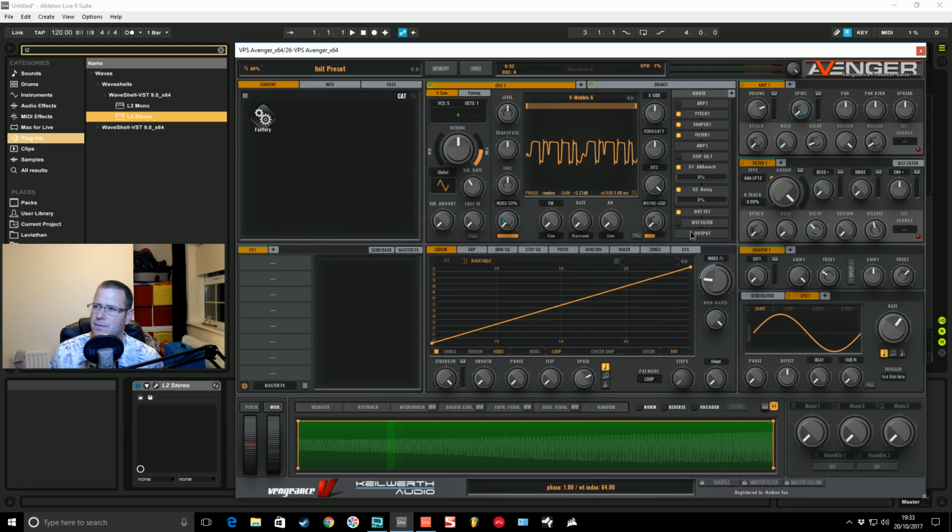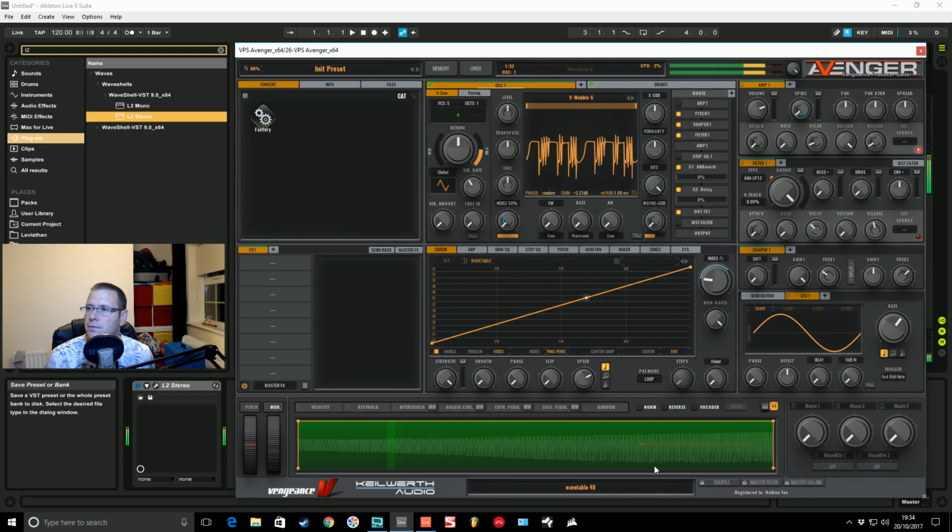I always swap it round like that, so it plays from left to right. Nine times out of ten, that's how people design the wavetables to be played, from left to right, in standard linear mode. So just running across these little bars at the bottom, as you can see at the minute, it's set to loop, which means it's going to do this cycle and then restart back again. You can change it to ping pong, so it's going to go from left to right over the time specified and then go back from right to left. So it's going to swing side to side like people playing ping pong. You can have it as one shot, so it's virtually an envelope.